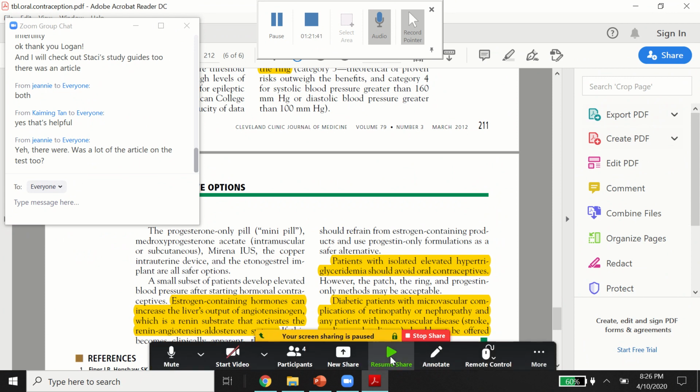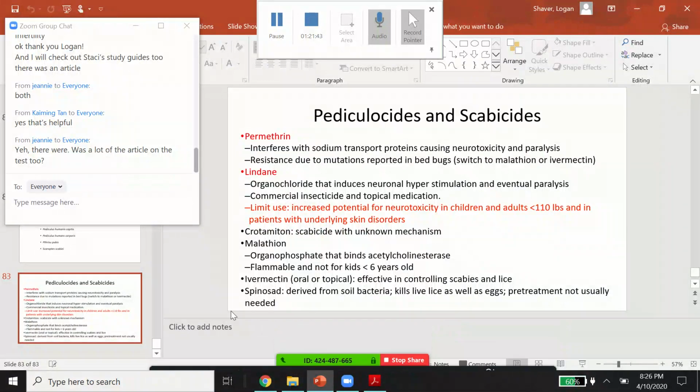So, I mean, I can resume share. It doesn't really matter. But anyway, I think most of the exam, like I said, was the stuff I already mentioned. I felt like there were maybe questions pertaining to whether a particular receptor was a G alpha S receptor, or if it was a GQ receptor type deal. I think there were a few of those, maybe.